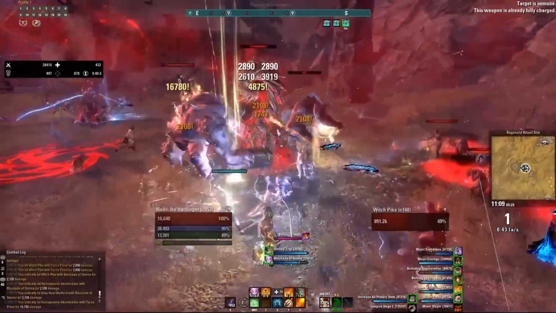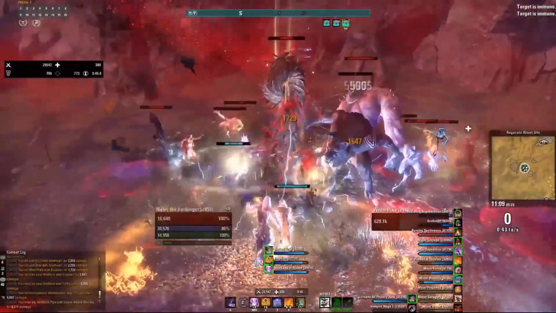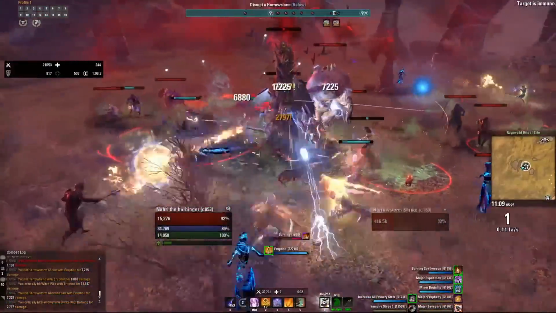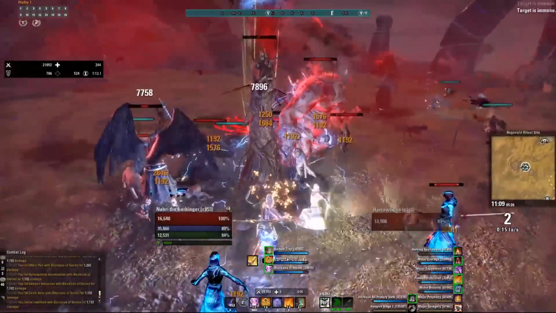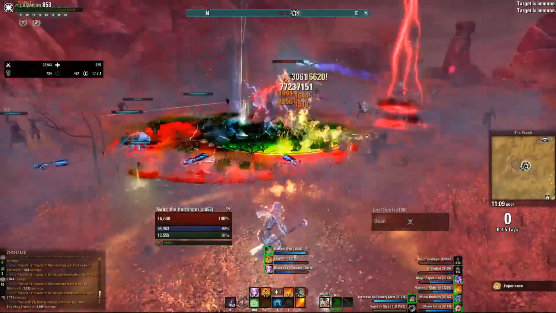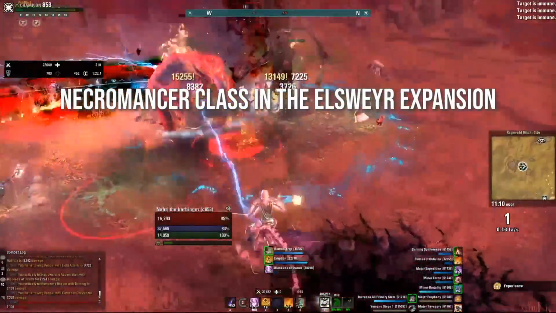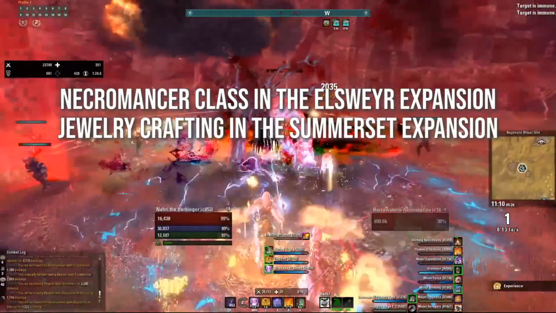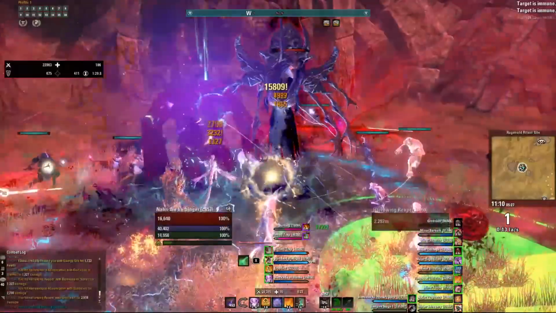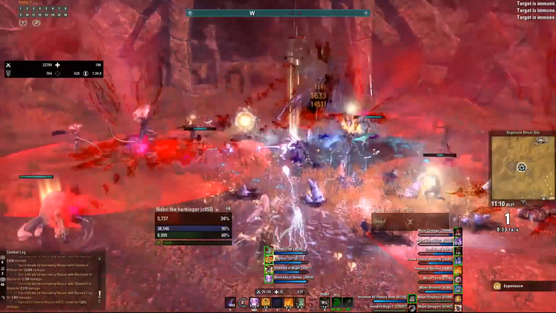So what I'm going to be doing for this video is I'm actually going to be starting at Greymoor, because Greymoor is when I started making content consistently all the way through. I started playing again throughout the Elsewhere expansion, and I obviously played through some of the Somerset expansion, but I just didn't play enough to really give you guys a good grasp on what's going on. Obviously, with the Elsewhere expansion, you got the Necromancer class. Somerset expansion, you got jewelry crafting, the Psijic Order, and Morrowind was the Warden and a few other things as well. But starting with the Greymoor expansion, there were some things that really changed the game. And so we're going to start there.